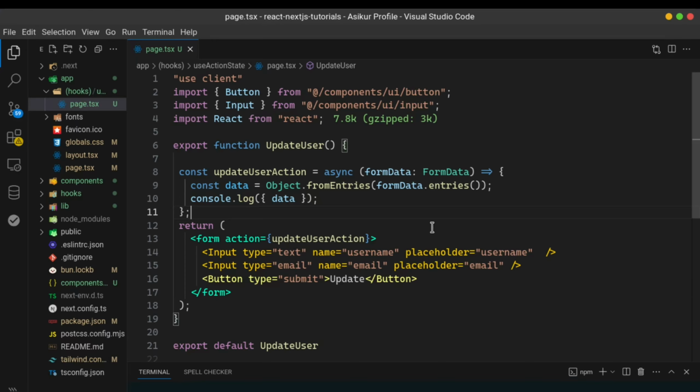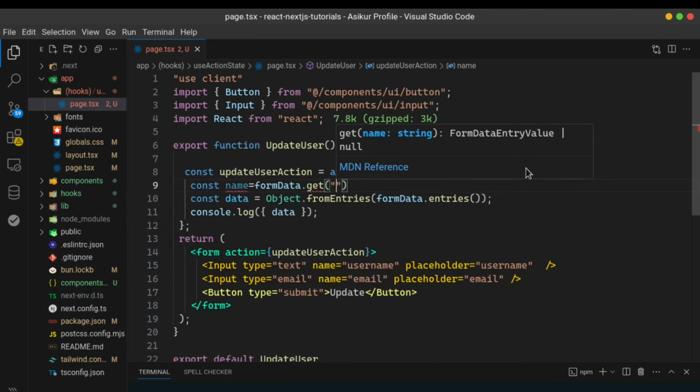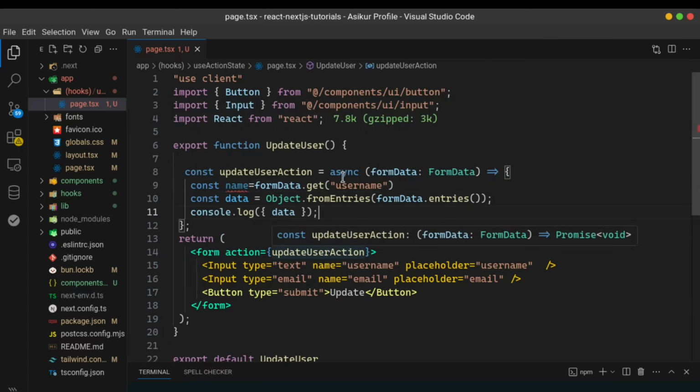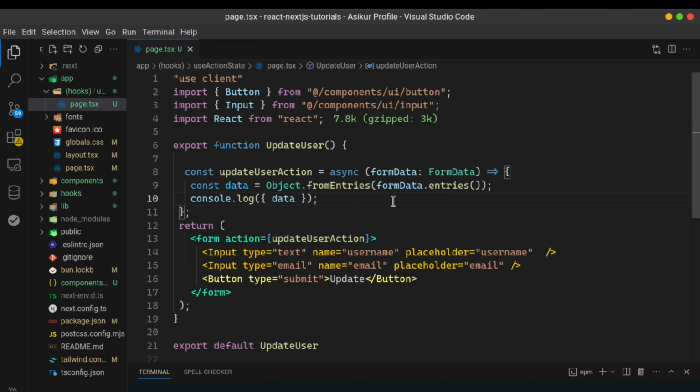Now, for a server action you must set the name field to be unique. You can get this name with formData.get, like this: name equals formData.get, and the exact name you should use here, like username. You can get all the form data in a minimal way.